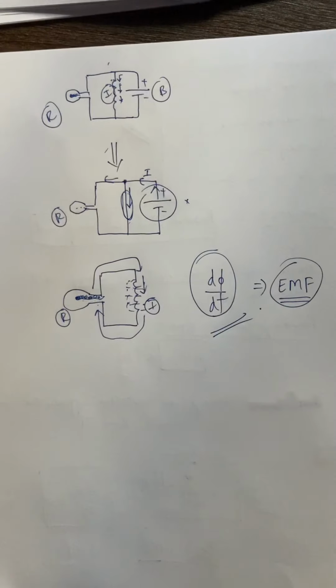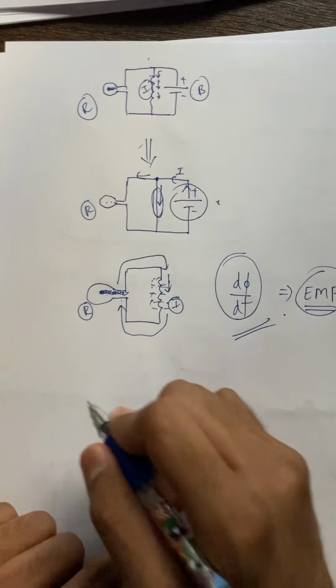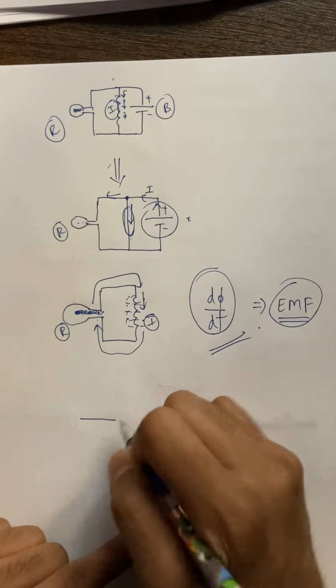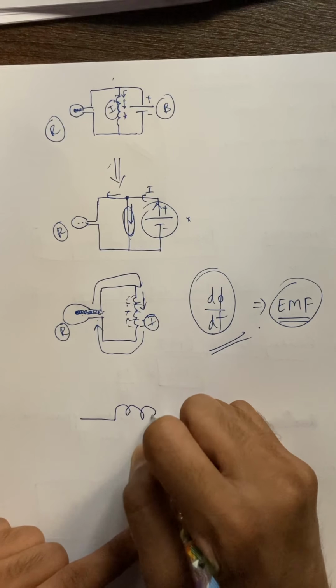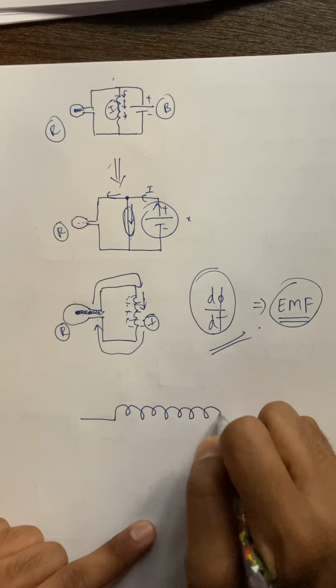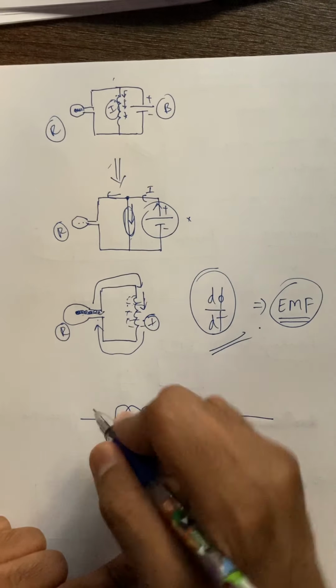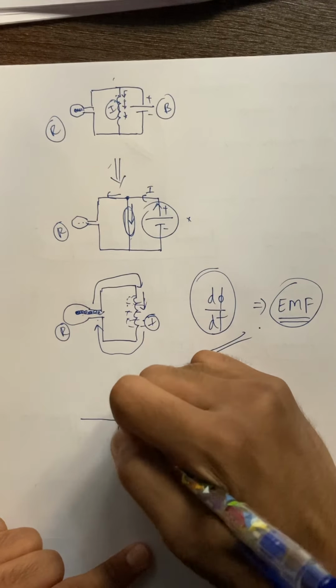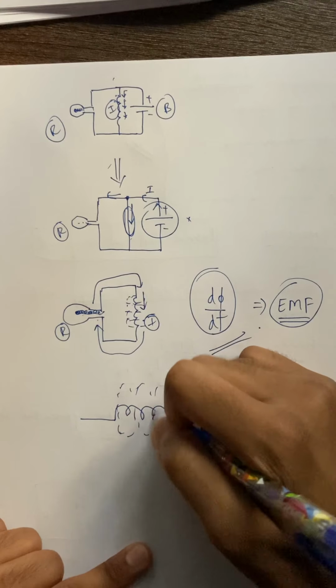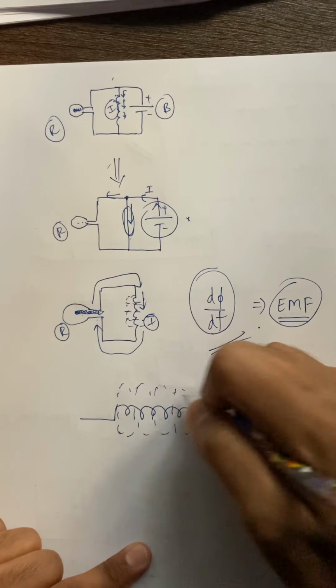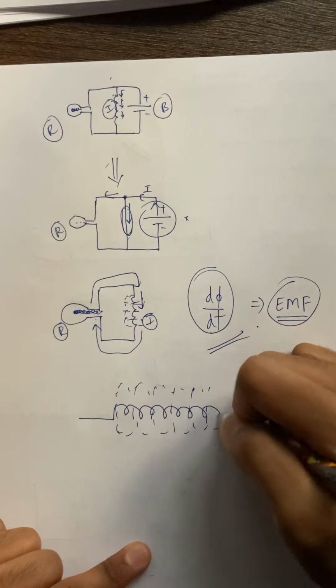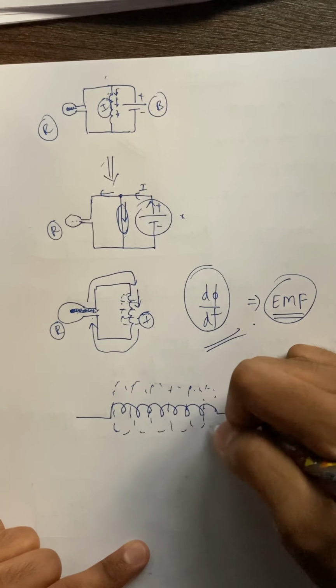How do they look? An inductor is technically a coil, guys. It's a coil made out of metal. It looks somewhat like this. Even in real life, it looks somewhat like this. And the magnetic field is developed like this around the conductor. This magnetic field is the game changer in supplying energy.